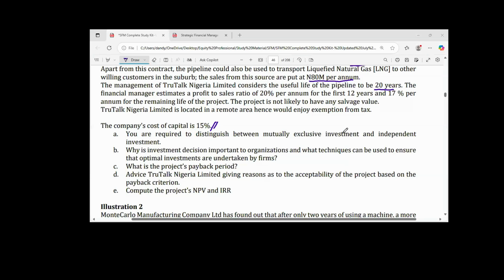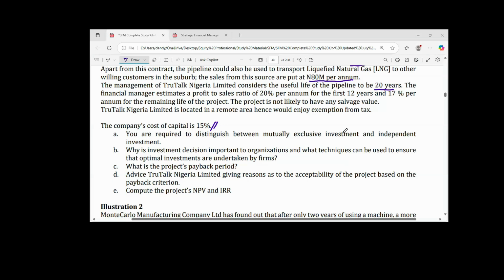The techniques that can be used to ascertain the financial viability of a project include the net present value, the internal rate of return, the modified internal rate of return, the adjusted present value, the payback period, the accounting rate of return. You can just mention a few of them, like 3. You are good to go. That answers that one. You pocket it, 3 marks, put it in your pocket.